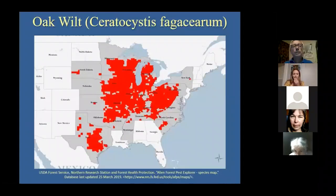And the caution I have on long-term planting with oaks, and it's a bit depressing, but hopefully we can somehow manage it, is the disease that is newly on our doorstep, oak wilt, which is fairly devastating. I won't go into it in detail tonight, but if you aren't aware of this yet, do look into it. We need to be vigilant about watching for this in Southern Ontario. It could be, unfortunately, a fairly big hit on our oak forests and species. So for long-term planning, we need to take this into account a little bit.